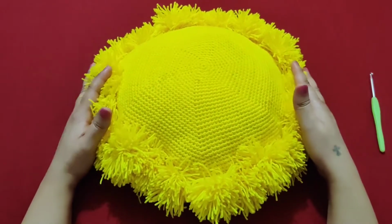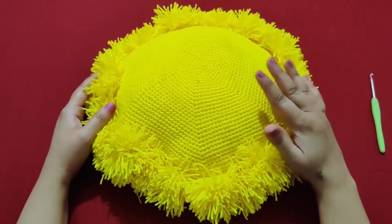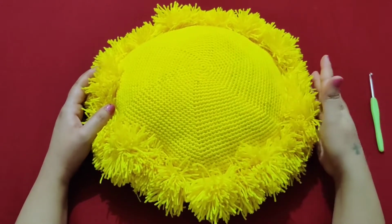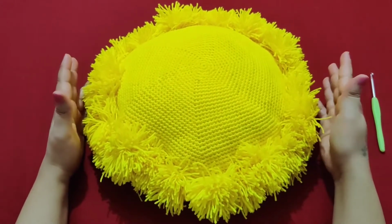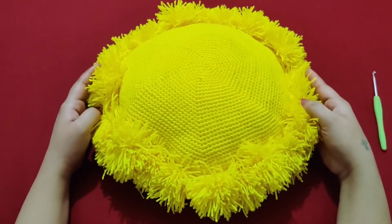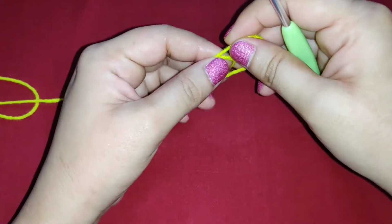For this tutorial, I have used crochet hook 4 mm. You can use any crochet yarn, but I have used cotton 4-ply yarn, and you need cotton stuffing to stuff the cushion. This cushion measures 14 inches counting the pom-poms at the edge. So let's get started. We begin with a magic circle.